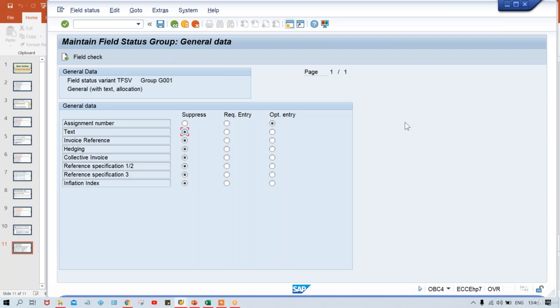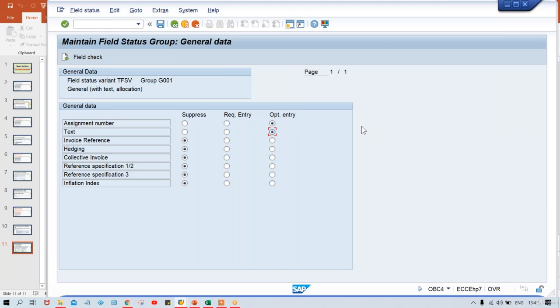You can also perform this testing later on, because after this session, from the next session onwards, I have to explain GL settings. Once we have the GL settings, only then will we be able to post the transactions. Each and every lecture is going to be like this: first I'll explain theoretically and then I'll show you practically. This is how you'll have a perfect understanding. So that will be shown practically in the upcoming session.